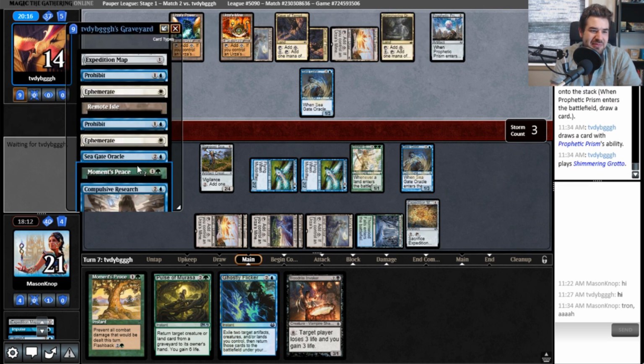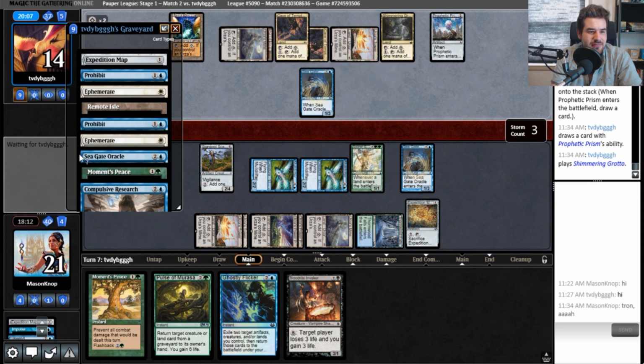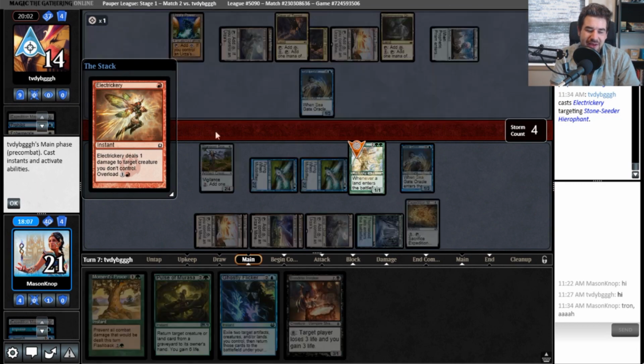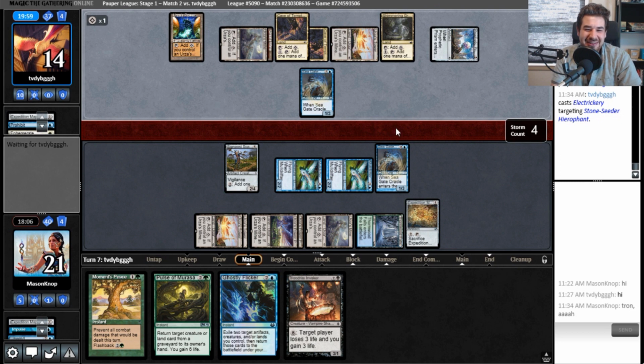What do they discard? Moment's Peace. That's good. Seagate Oracle. It chose to keep land. Shimmering Grotto. Okay, I guess they have 4 Caves of Temptation. They really wanted a 5th filter. Is that important? Electrickery. Oh. All right. They found the one thing.